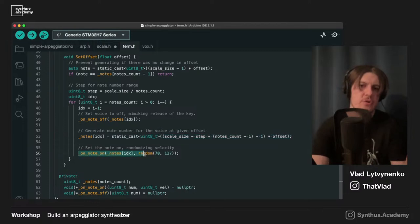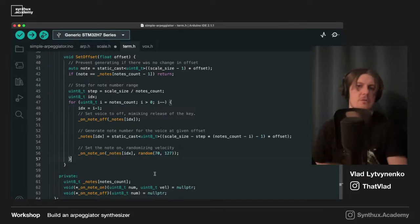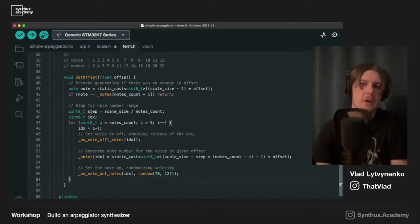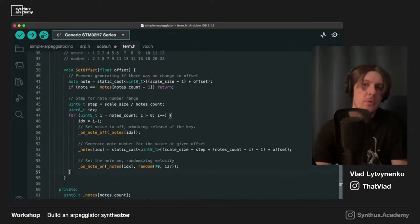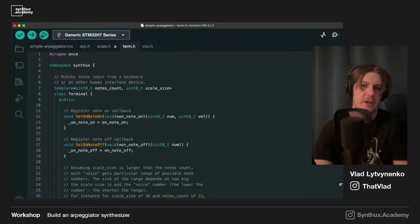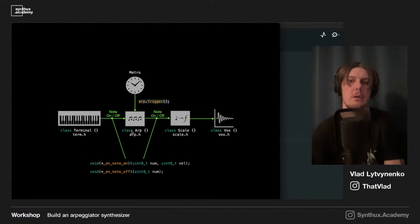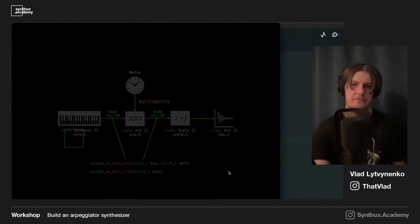And then for these newly generated nodes, I send a note on with a random velocity between 70 and 127. So it just sends something, to make it a little bit more interesting. What this thing adds, compared to the scale, is these callbacks. And that's it basically about terminal itself. And with this, we can go to the arpeggiator, I guess.